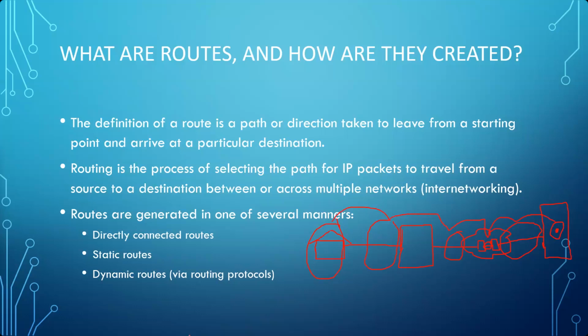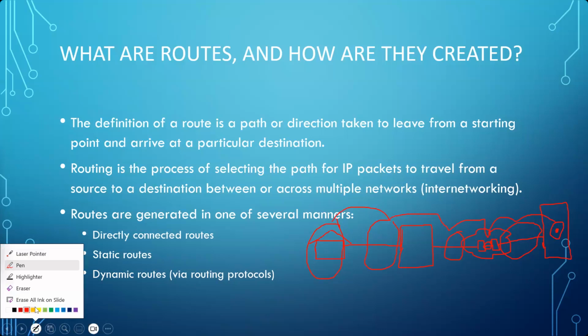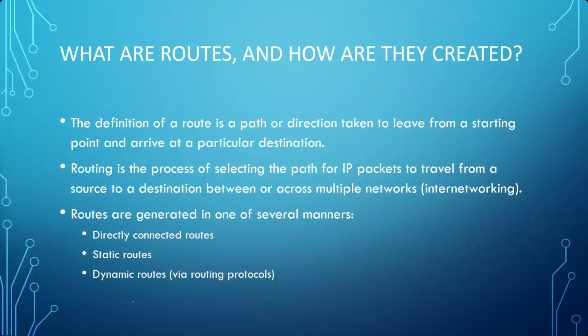So our routers are giving us this information on how to reach certain locations. Now, will it have direct information about how to get directly to Google? Probably not. But it's going to say, hey, if you need to get to Google, send the packets toward the service provider and they'll take care of the rest for us. So routes, though, are generated in one of several manners within our routers. So how did your router get that information? How did it know to even send it to the service provider? In the onset, routers are blank. Yeah, they don't know anything.